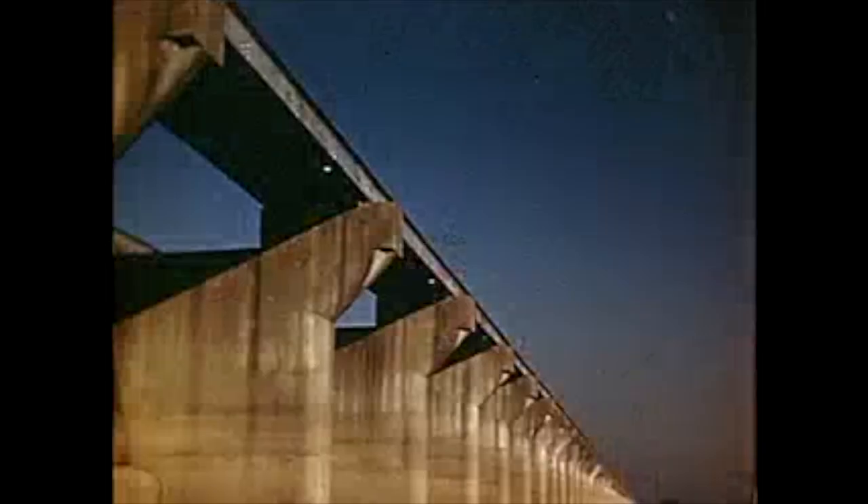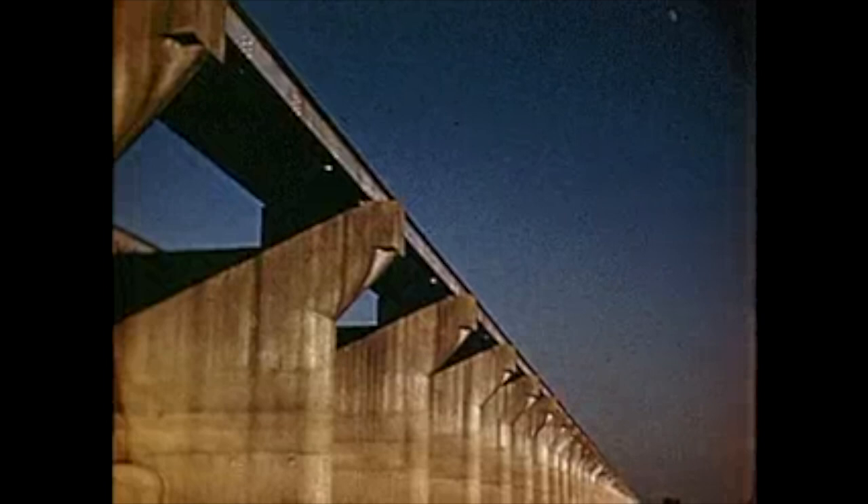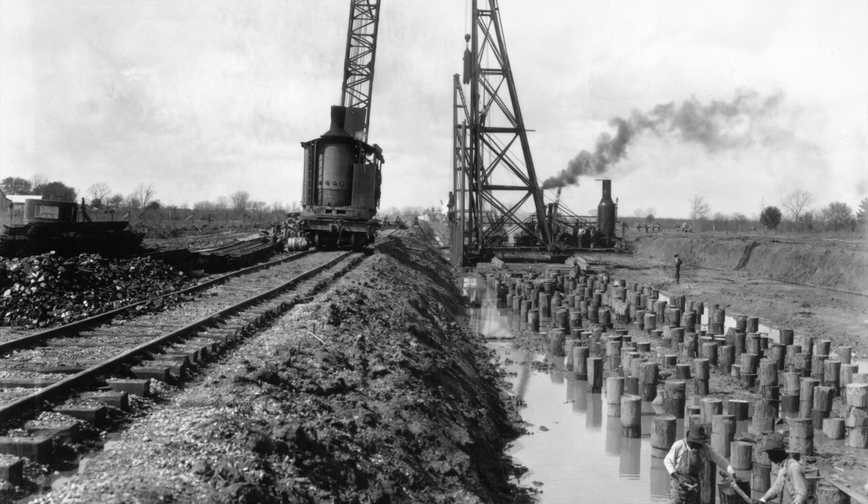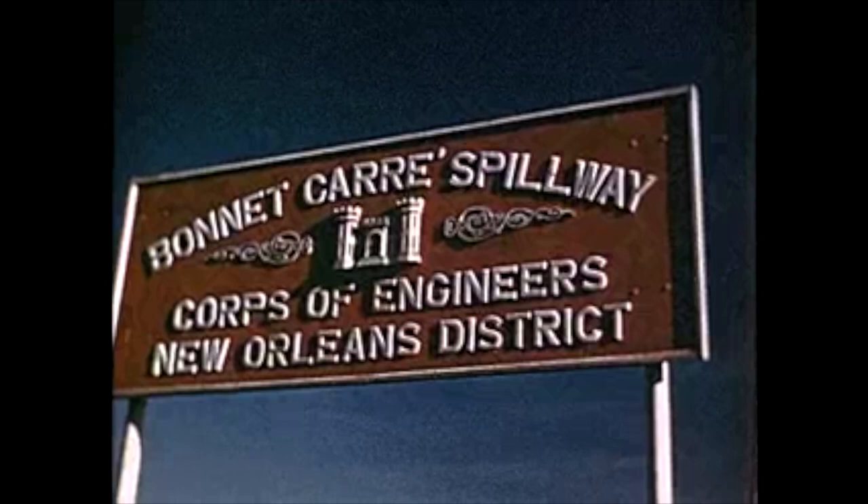The second problem related to the structure itself. All of the concrete is very heavy, and because the spillway is built on swampland, the ground doesn't have enough tensile strength to hold the structure up on its own — without support it would sink into the mud and collapse. The solution was to bury thousands of pilings beneath the spillway to support it. These two innovations — the high-PSI concrete and the pilings — have made the spillway stand the test of time, earning recognition from the American Society of Civil Engineers as a national landmark in 2017.